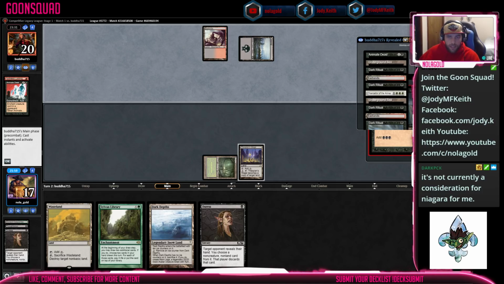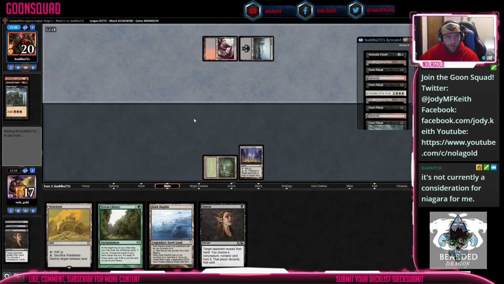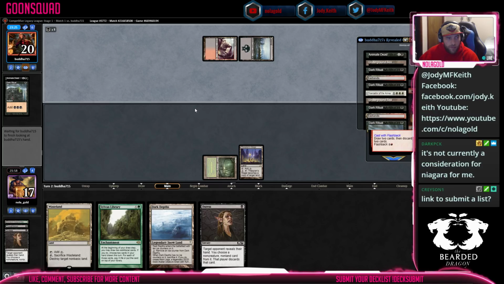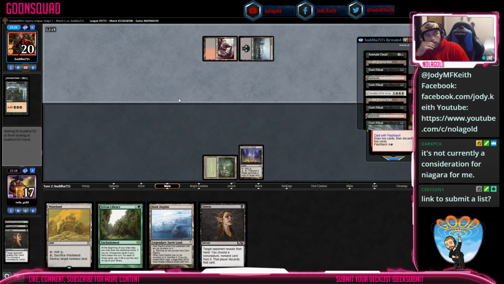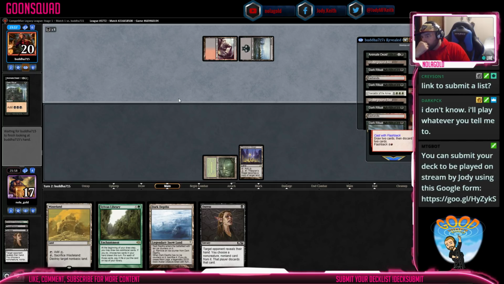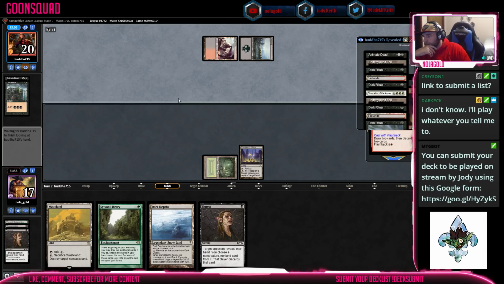It's not currently a consideration. Well, what are you considering for Niagara? It's going to flashback this looting. Whiff, baby, whiff. He needs to draw a reanimation spell. Has a Chancellor already. The Chancellor's really not that scary, because we've got a 20-20 coming in 2 turns.